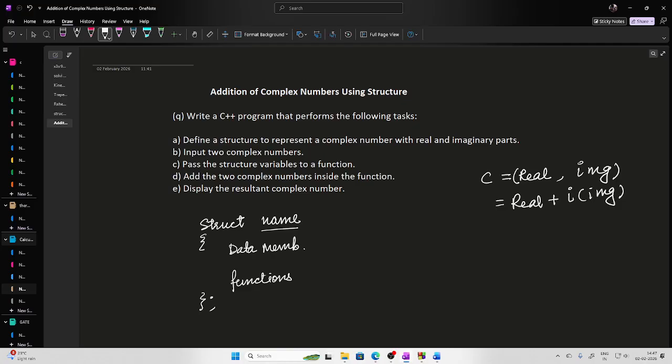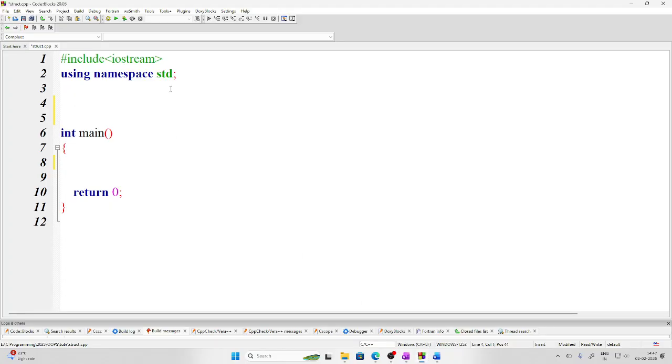So first I will write a structure for this problem, that means of a complex number, using C style, and then I'll move to C++, and there you will see that inside the structure we are keeping the functions. So let us head to the code blocks.